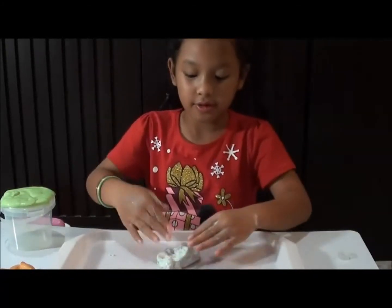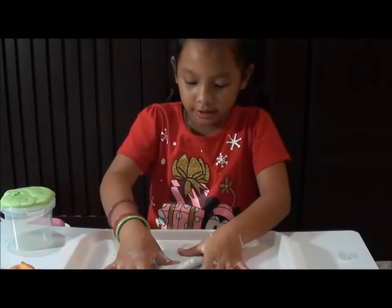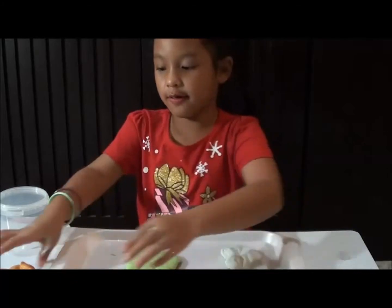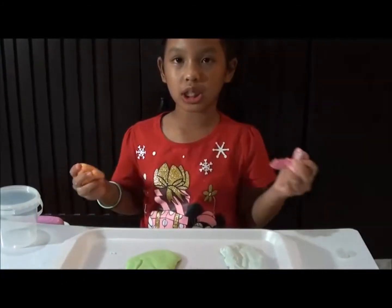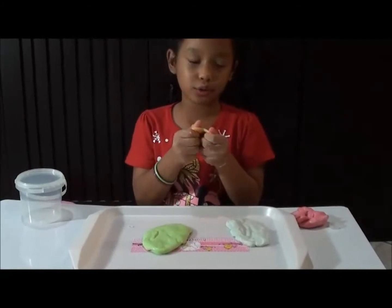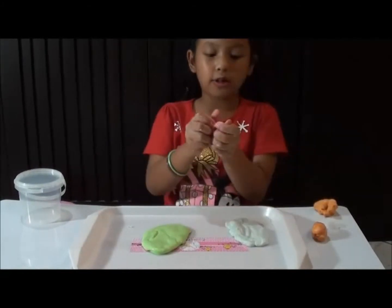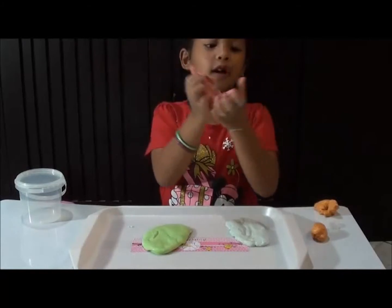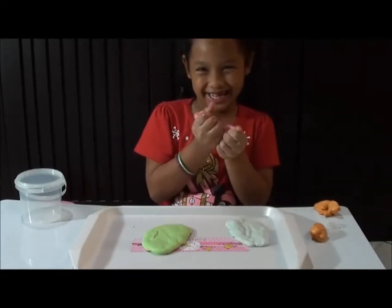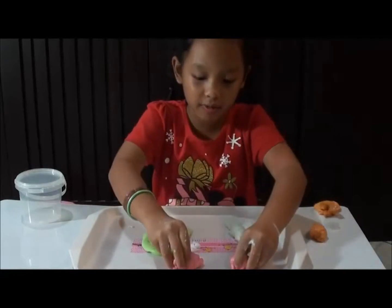So, the first thing you see is we have three more colors of slime. We have two that are hard. It's the orange one and the pink one. Look at this. Very hard. But I like it. To play, it's like Orbeez.